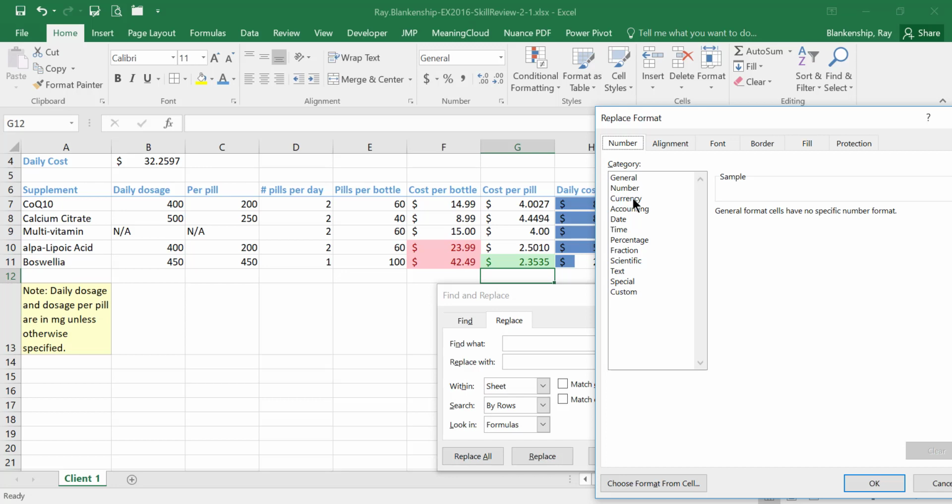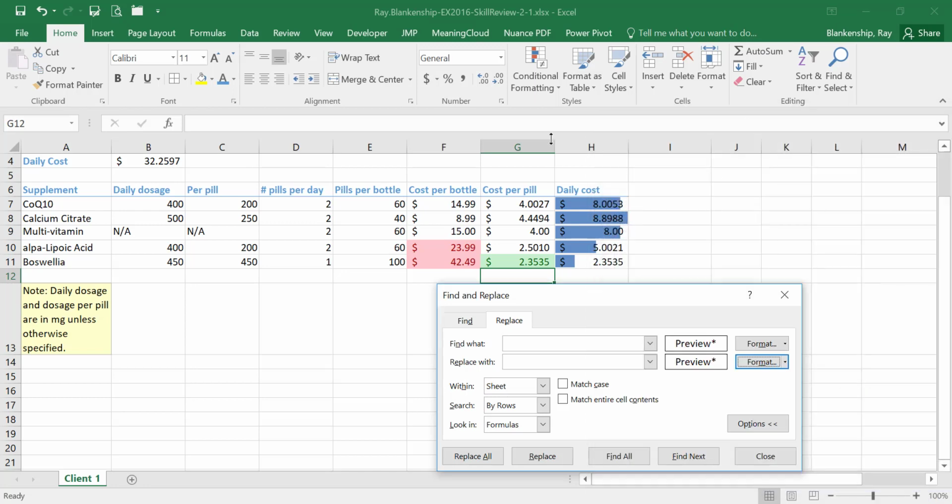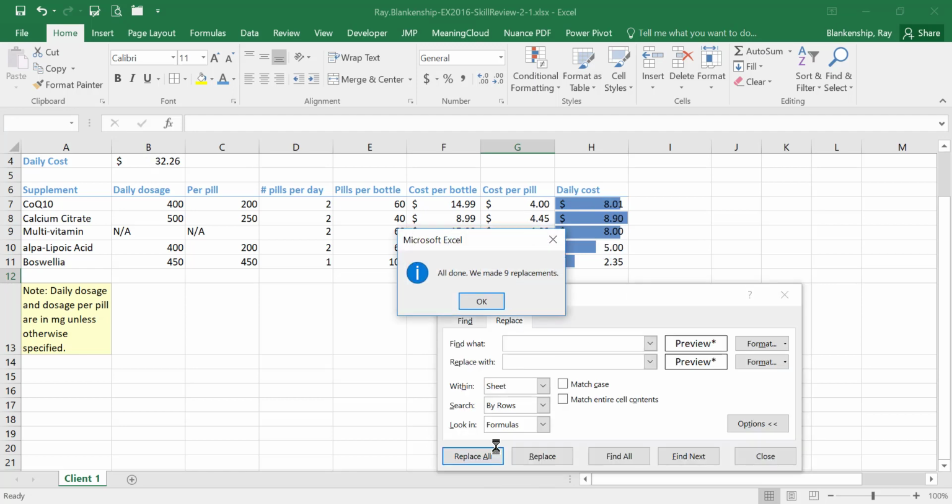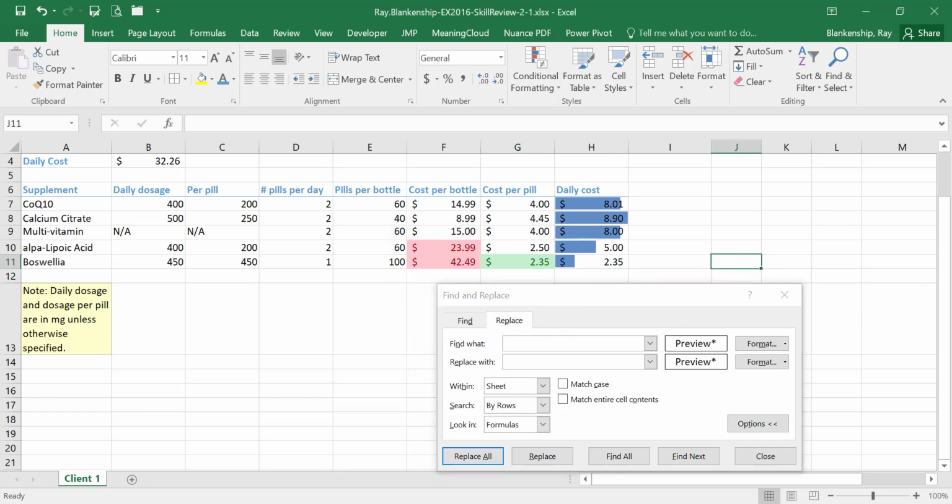Again, we're going to, on the Number tab, click Accounting again. Make sure it's 2, $, click OK. And then it wants to make sure you select Replace All. Notice what happens up here. It says there were 9 replacements. And we click Close after we're done.